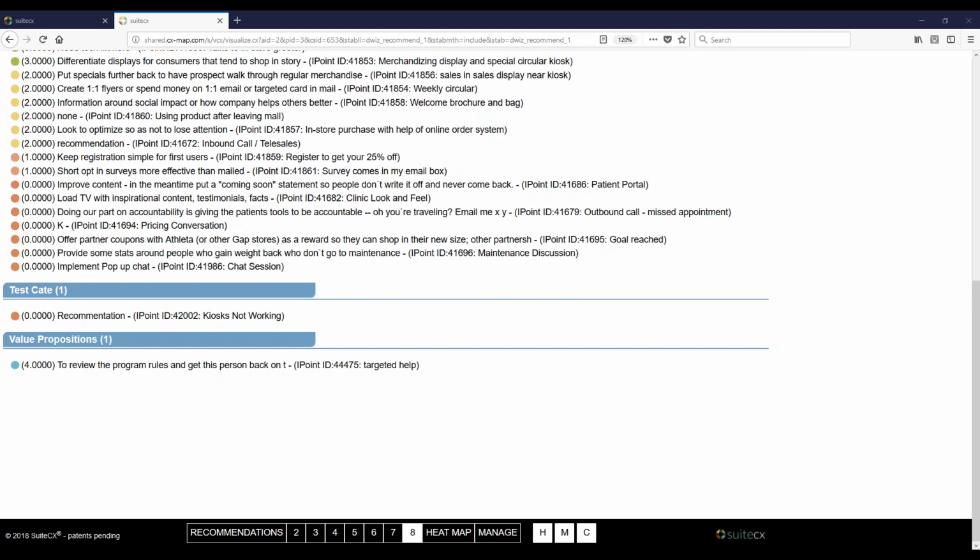Same with findings and recommendations. You'll have one library of findings and one library of recommendations per project. Now, you can export them out of the tool. You could log into different projects and export your findings and recommendations out, and then create one master list of findings and recommendations if you wanted to. And then you could even create a brand new project that just summarizes all the findings and recommendations. So that would be how we would combine them if we needed to.